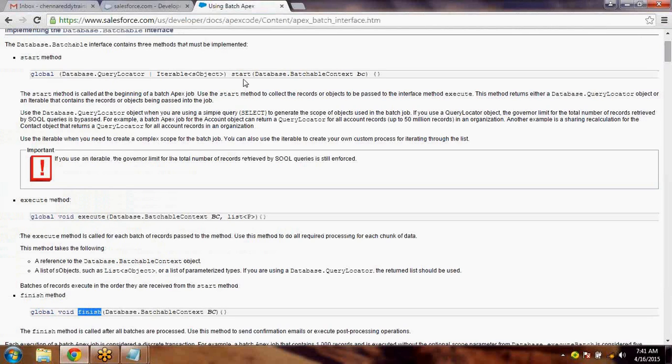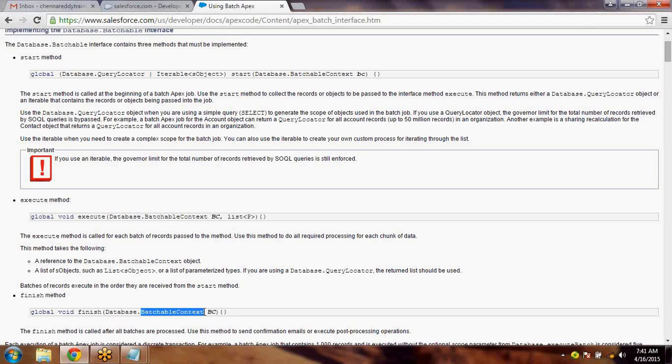If you look at these three methods, the start method, execute method, and finish method, all three take a common parameter called BatchableContext. What does this BatchableContext provide?